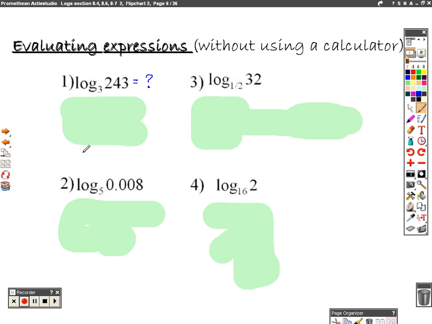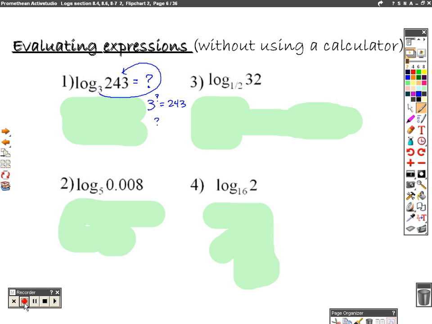And we will have done this in class. So this won't be completely new to you, but we want to say, okay, log base 3. 3 to what power? 3 to the question mark power equals 243. So I need to figure out 3 times 3 times 3 times 3. How many 3's am I multiplying together to get 243? So I can figure out my question mark.